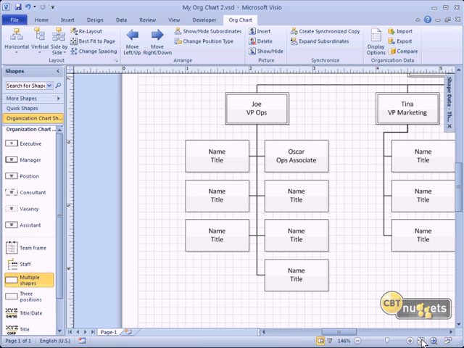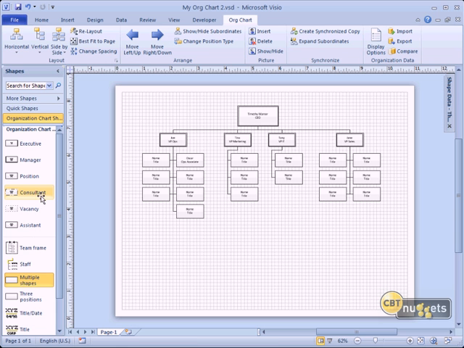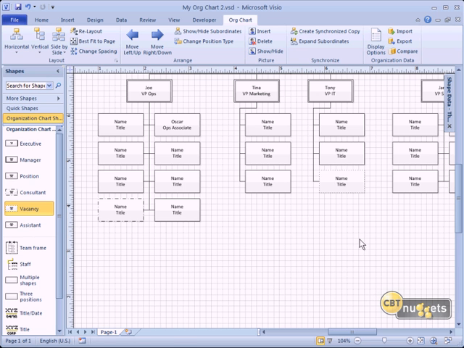Let me come back to full screen view, and let's look at some of these other shapes we have available to us. If we wanted to add a consultant to the tree, again, it's just a question of clicking on the superior shape. If there's a vacancy, again, we add it. It just displays a little bit differently. Let's again zoom in tight so we can see.